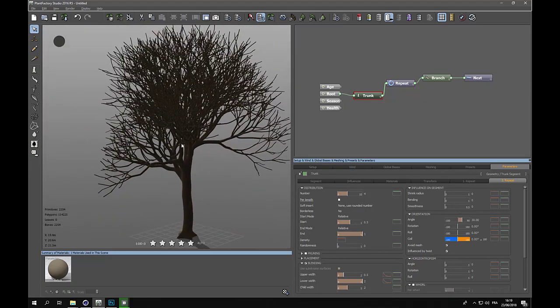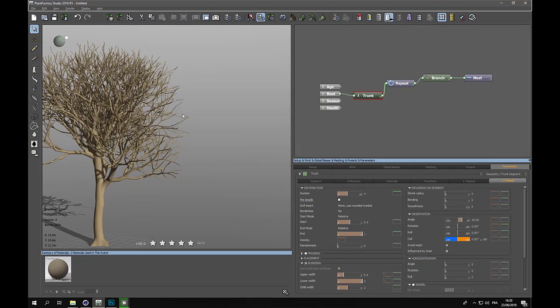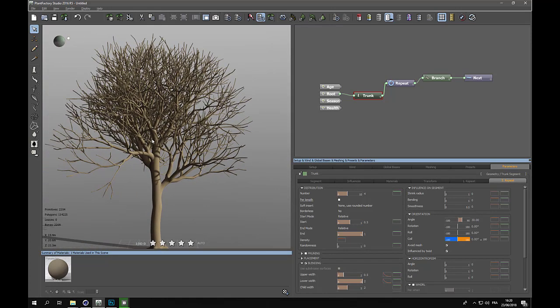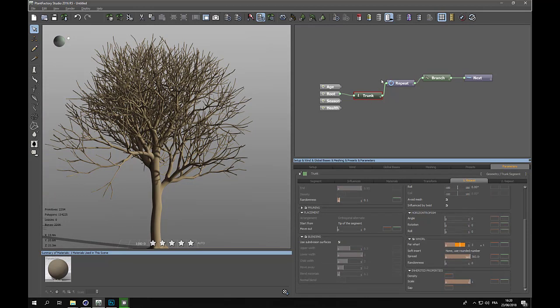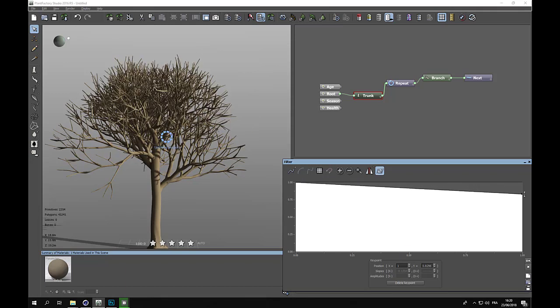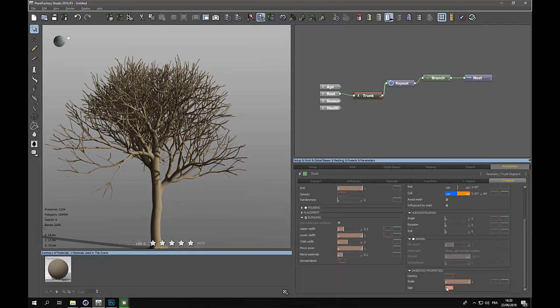One thing we can do with these branches is reduce the length of the final branches, because in some cases we'll have the leaves too far from the main part of the tree. Let's go to the first branching, which is the one at the tip, and adjust this parameter here, the sap, and as you can see, it reduces the length of the last part of the segment. The first part is largely untouched. We need to do this twice because the trunk has two children.